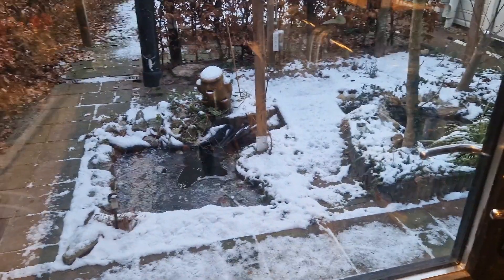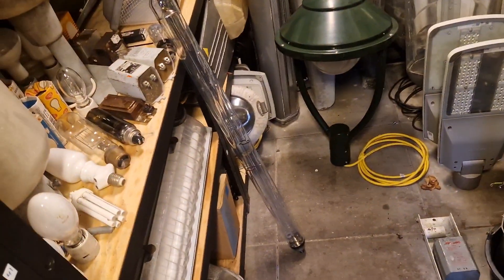Here we have the socket, which is also a special socket. Let's wait for it to turn dark and then we can turn the bulb on outside to take a look at how much light is actually coming from this bulb. All right, so it is night — it's also quite cold, minus five degrees Celsius. Let's make the low-pressure sodium bulb start up.